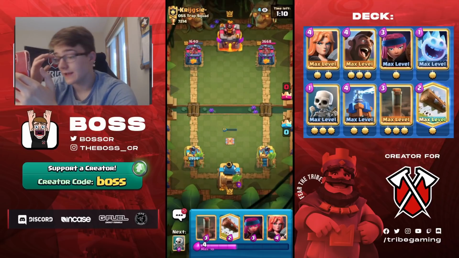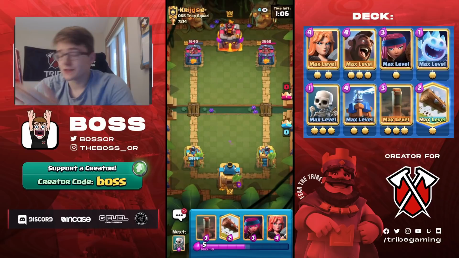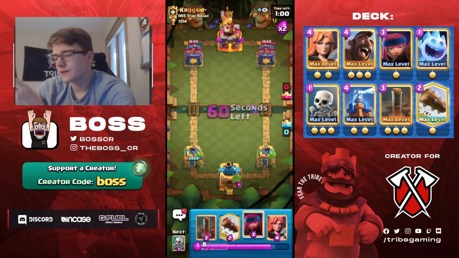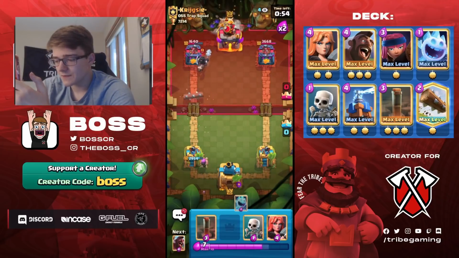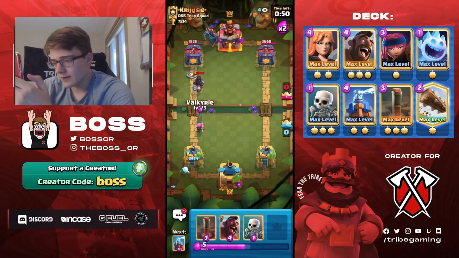So this is looking pretty solid for us, I have to say. Tesla is just OP against the Ram Rider, so honestly, I feel like if I play this well, I should be fine. The only concern I have is the Mother Witch. Obviously, Mother Witch is going to be annoying because we do have skeletons, so we got to watch out for that. But kind of like the last game versus Canaria, I feel like as long as we play it well, we should be fine, but we'll see.